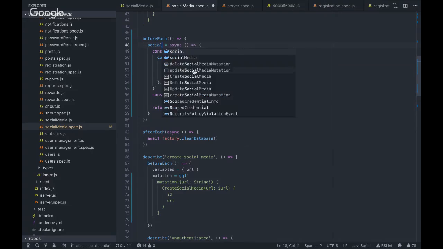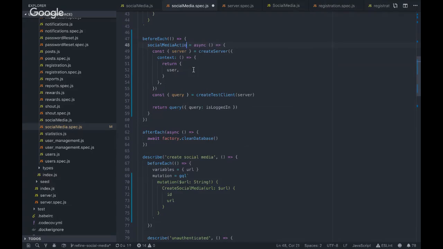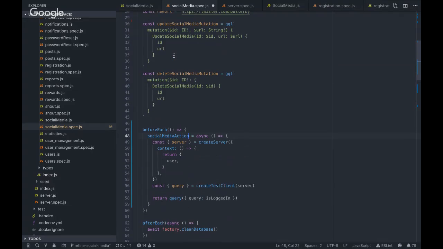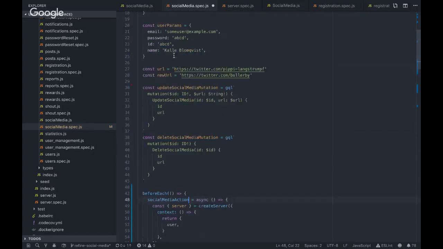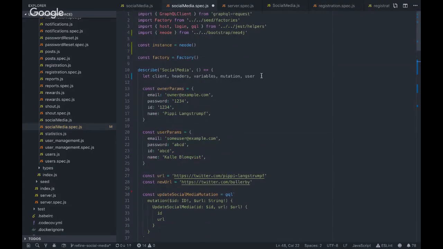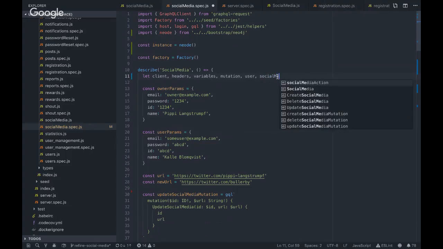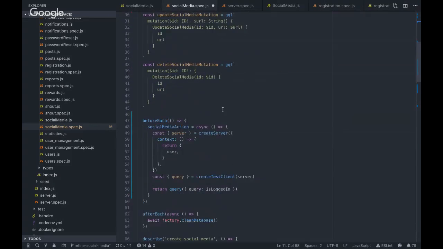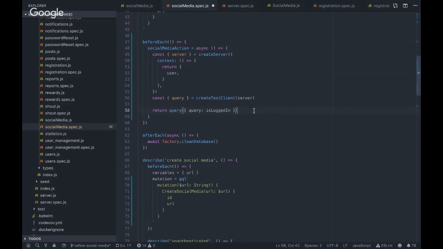Of course, you also have to update the line where you have defined action. I haven't actually. Yes, so I guess it's a good moment to do it. Okay, but now what? Then you still have on line number 58 this is logged in, which is not your query. And this will be different now.